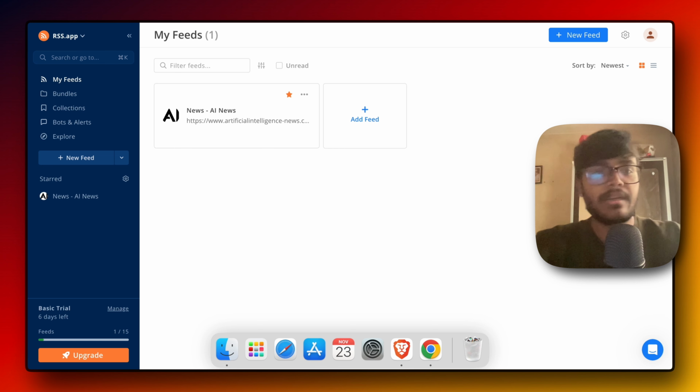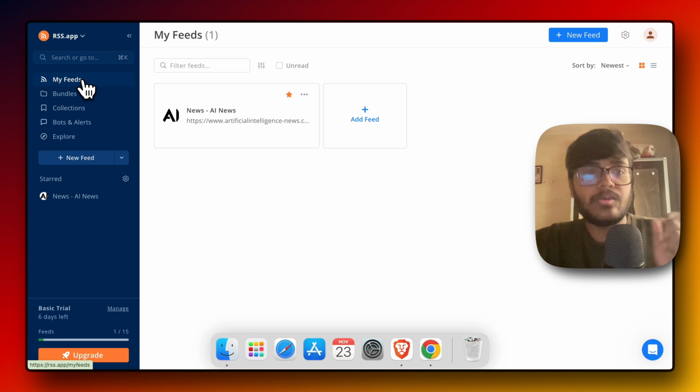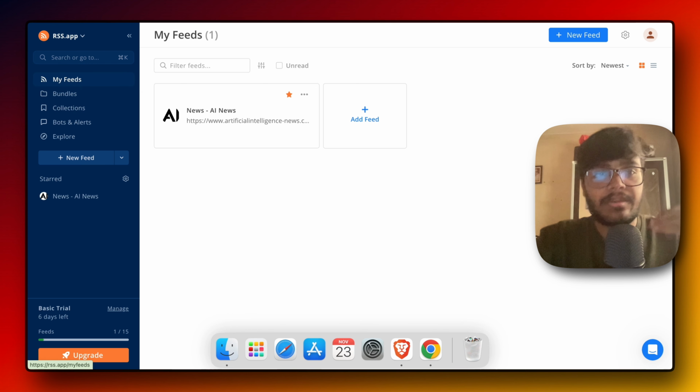It is nothing but something that can help you create a URL that will then act as a trigger. Let's say for example you choose a web page where, whenever they post, you want to get a notification, or you want to retrieve that item. This rss.app will basically help you create a URL that will act as a trigger, and then gives you the item whenever that particular website is posting on their web page.